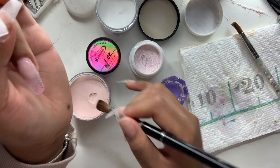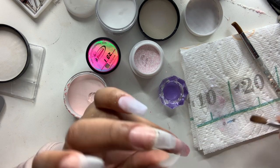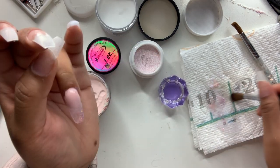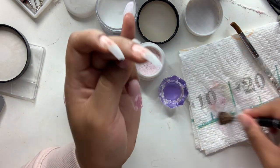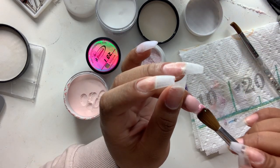I don't know if you guys know what I'm talking about. I could do a video on how to do an ombre each way if you guys want to see that. I could definitely do that for you guys, because girl, I had to learn. I applied the bead and then I swiped it up instead of swiping it down. And then I clear capped this nail as well.